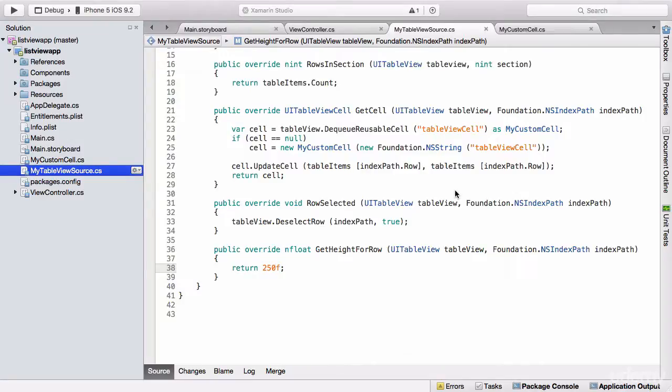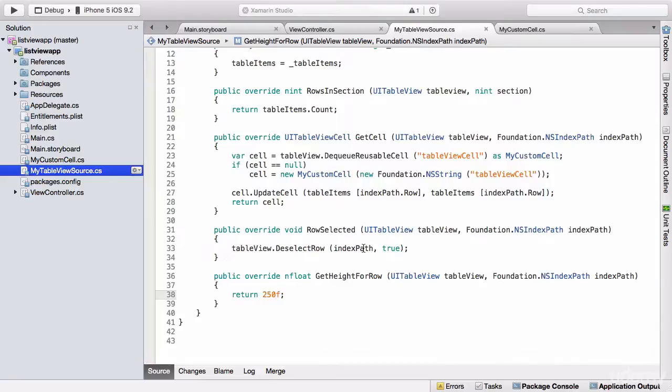Okay, inside of our table view source, the first thing we have to do to create an index is to index our items that we've transported over. Because at the moment there's no way that our source knows how we should arrange them or how we should group each item. So it doesn't know that things that begin with the letter A, like apple and aardvark, should be grouped by A. We have to explicitly create that grouping.